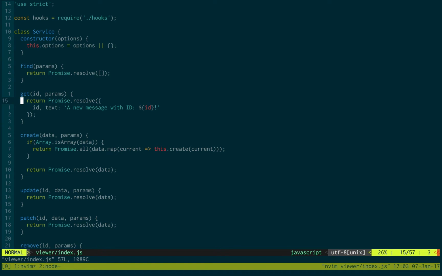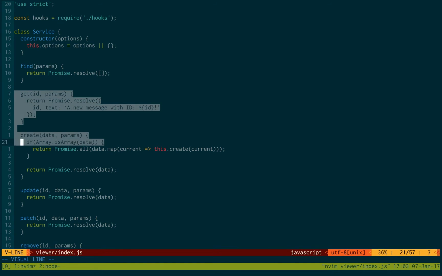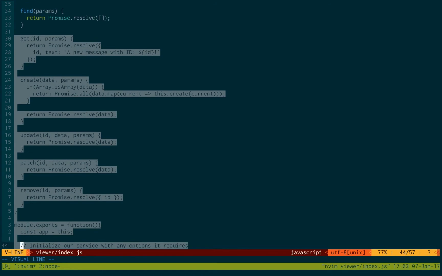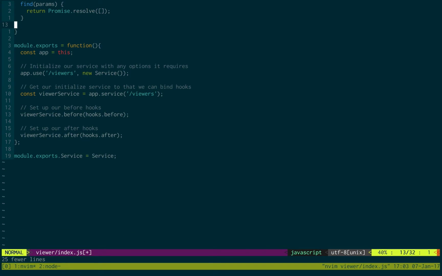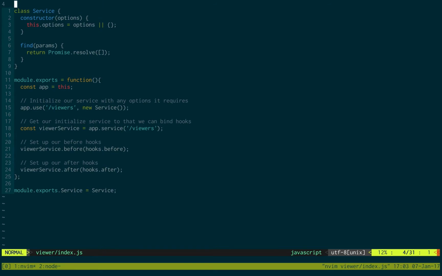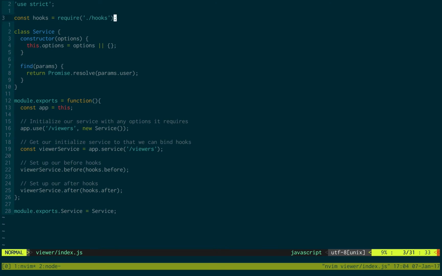We're going to kill all of the service things. The only thing we want it to do is to have one thing, which is find, and we would like to pass in what the current user is. So all we're using this service for is to get the user. So when it runs, we'll call find, and it will return us the current user. And also, it doesn't make sense for viewers. We'll just call this viewer. So get rid of the S at the end.